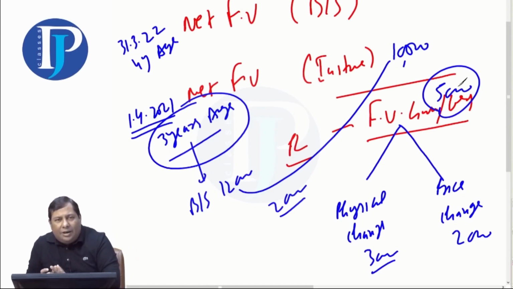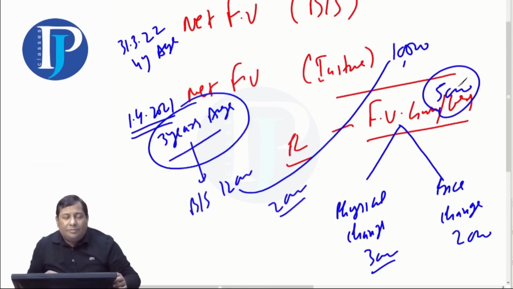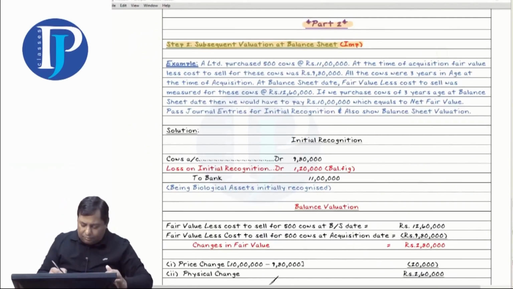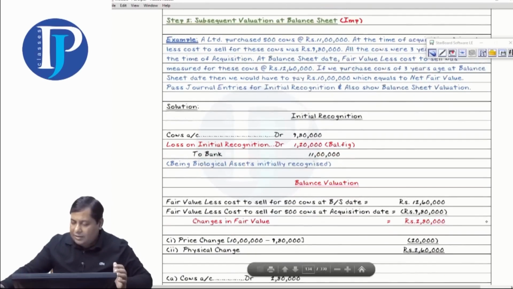When you do the valuation of animals, you should be careful about the age of the animal that is bought. Okay? The difference between the value of a same age animal today is the price change. Like it went up from 10,000 to 12,000, the 2,000 is price change. And whatever balancing figure of gain remains will be due to the physical changes, because the age increases, as discussed earlier. I had taken an example. I will read it. What example did we see?